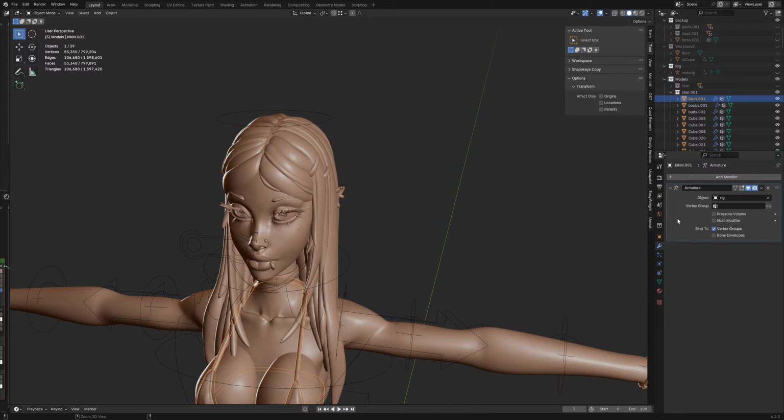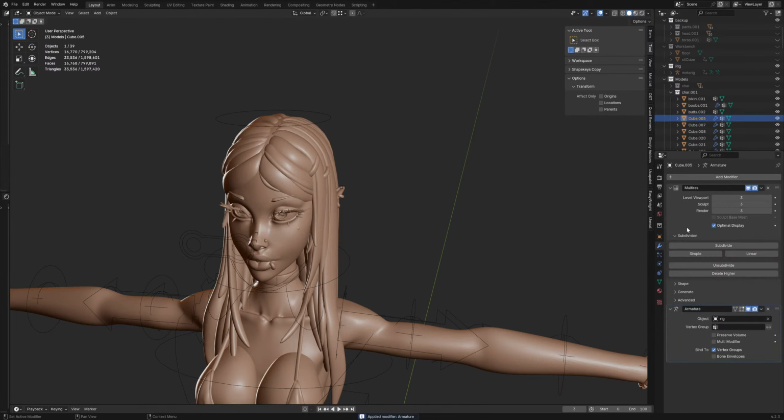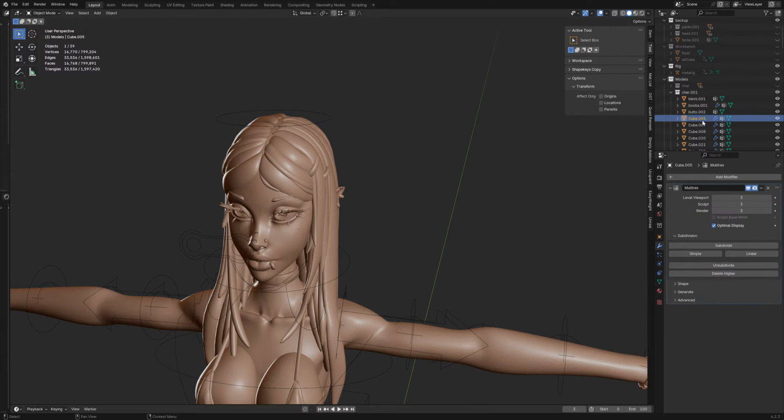Then quickly, we'll just go through here and apply all the armatures. Okay, so for some of them the modifier icon disappears because there's nothing on there but the armature, but some of these have certain things like the mirror. Should I get rid of the mirror? Trying to think if I should keep the mirror. Let's not think too deeply. Let's just keep it, and then the other one won't have it anymore. So we're good.